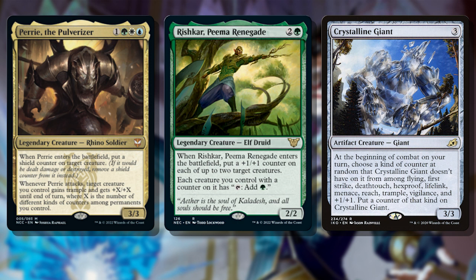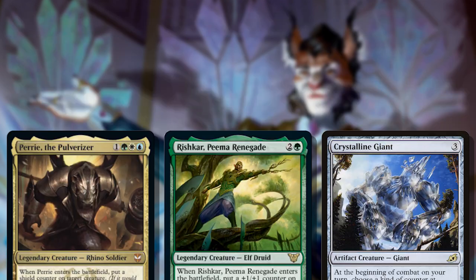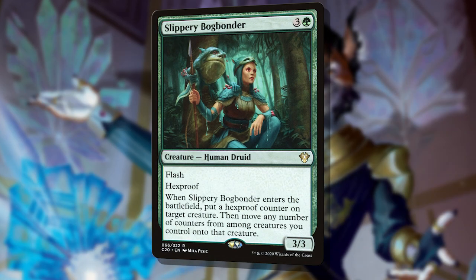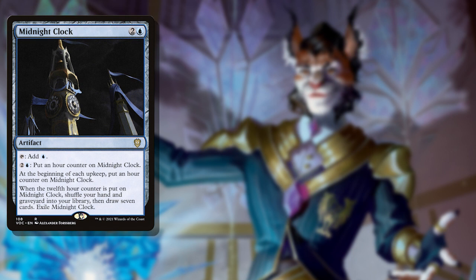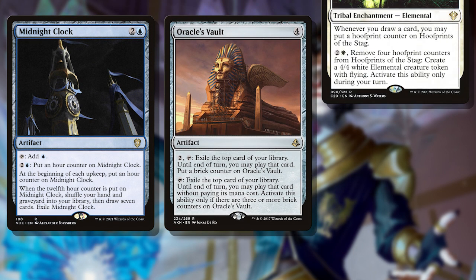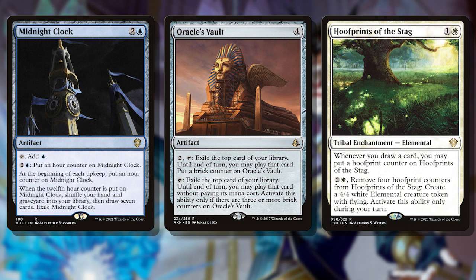And then we have ability counters like on Crystalline Giant, a fantastic way to get almost all of the ability counters into play eventually. I really like the inclusion of Slippery Bogbonder here too. Getting a hexproof counter into play to move around and play with is very, very helpful in a lot of situations, especially given the tools to bank it and put it on other creatures. But then we go off the rails. We get hour counters from Midnight Clock, brick counters from Oracle's Vault, and hoofprint counters from Hoofprints of the Stag.